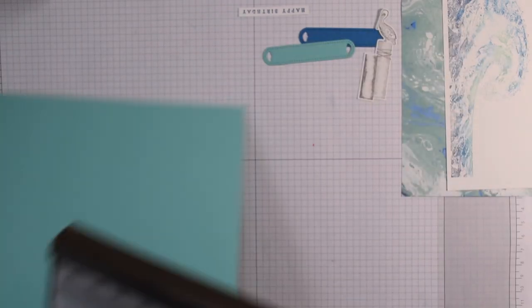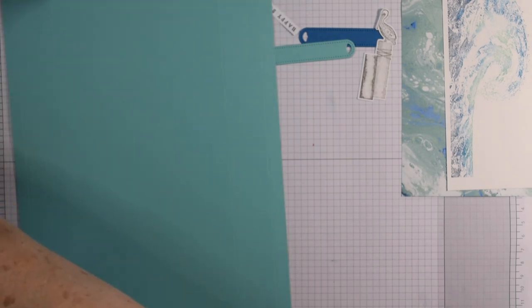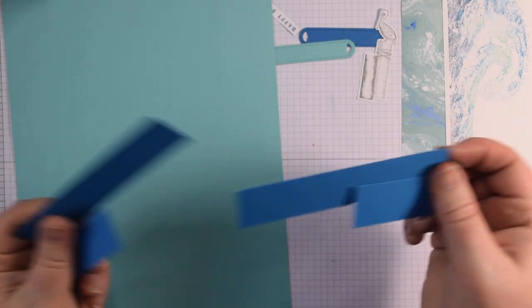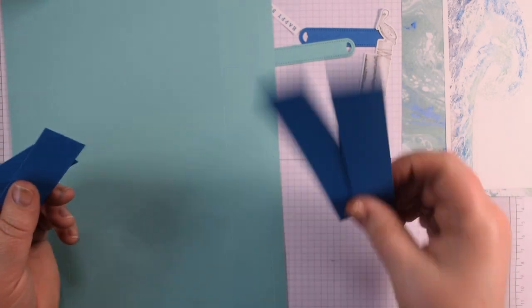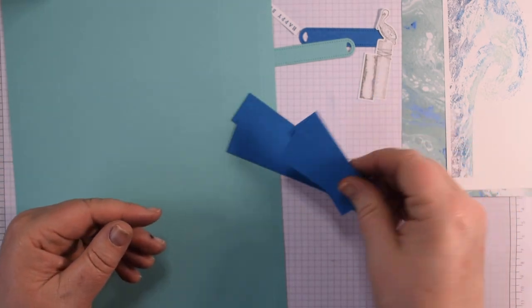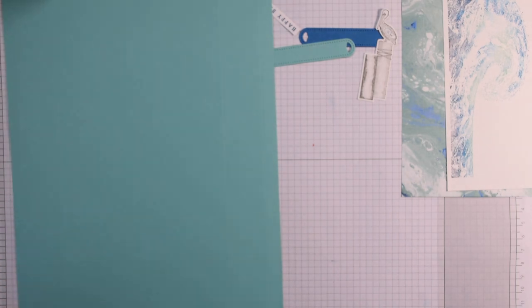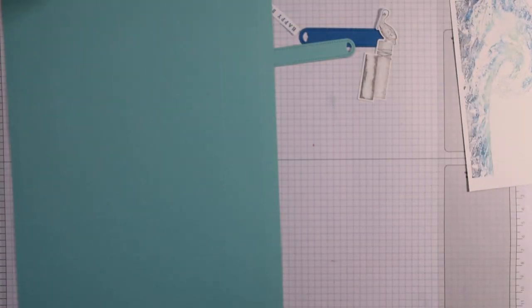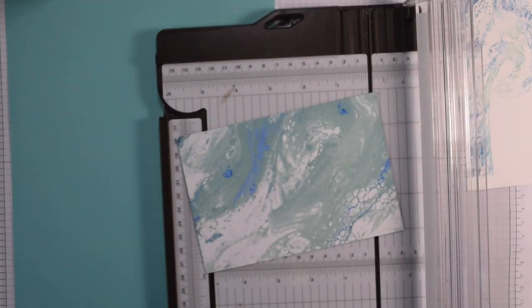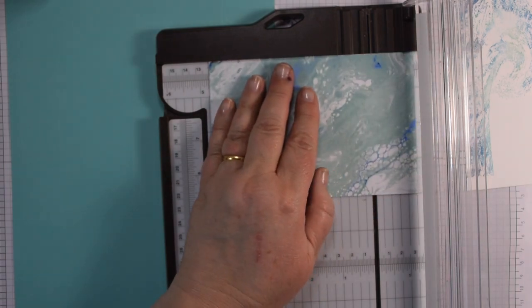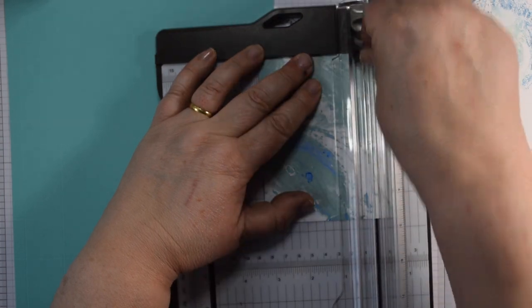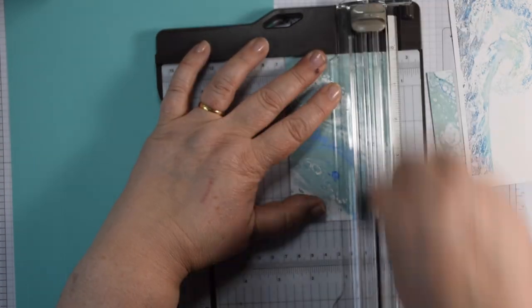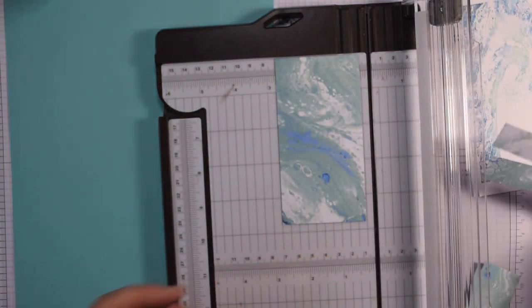Other pieces of card that you will need - if you're going to decorate the sides, we will want two pieces that are two and a half by seven centimeters and two pieces that are two and a half by 12 and a half centimeters. We then want to cut out DSP. For the DSP, we want two pieces which are 12 centimeters. I'm going to cut this to 12 centimeters first, and I'm going to cut two pieces at two centimeters.